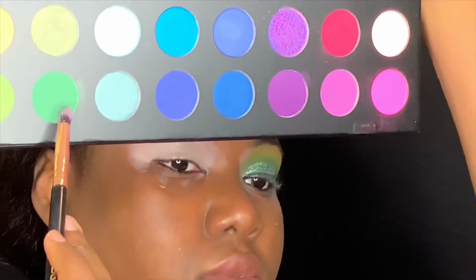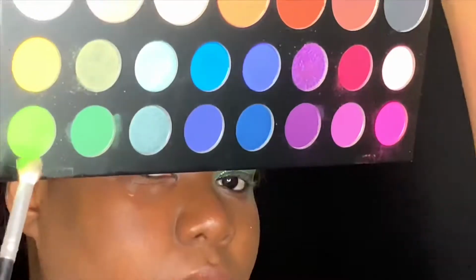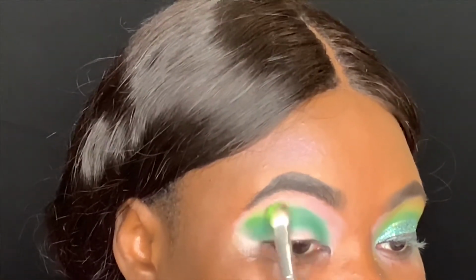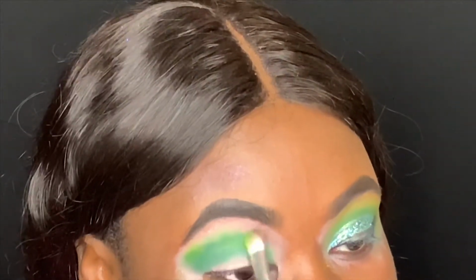Okay, so for this video, I also used the Louise base in Rumor 2. The first shade I went in with was Daddy. Then I went in with Social Blade. And then the yellow shade is called B. So I used all of that on the eyes.